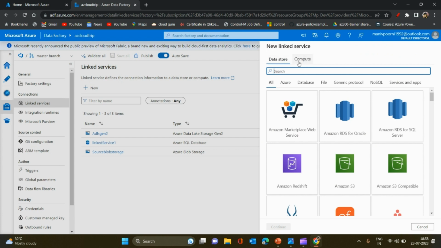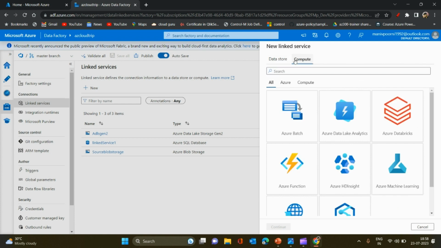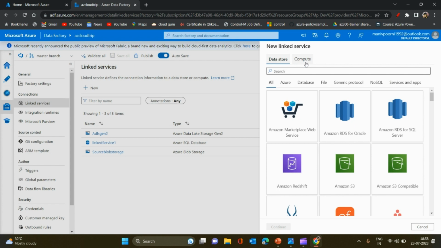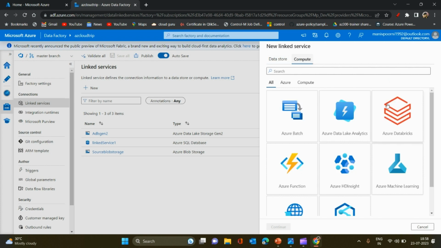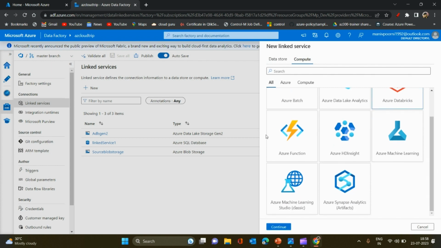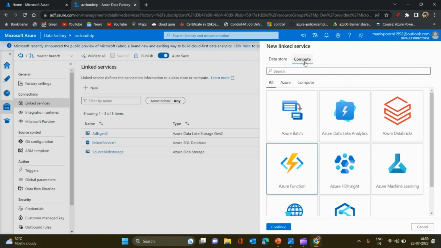As I said, this also we should note, like I forgot to say this. There are two higher categories here. They have segregated them: one is data store and another one is compute. I hope you know what compute is, right? And you also know what a data store is. A data store is nothing but we are going to connect to a data store and extract the information or push the information. But compute is something different. Like if you want to connect to a Databricks cluster, or to an Azure function, it's compute, it is a serverless thing, right? So basically these all come under the compute part.